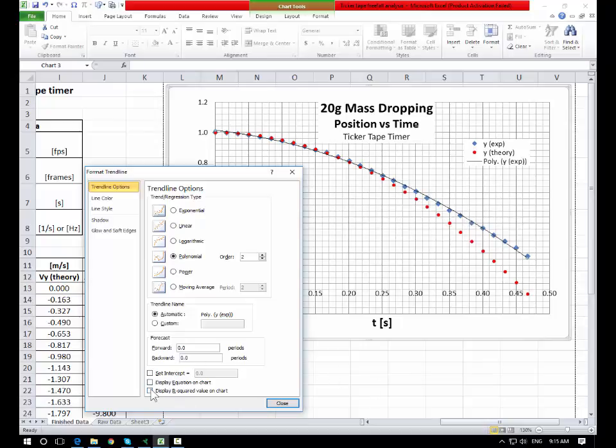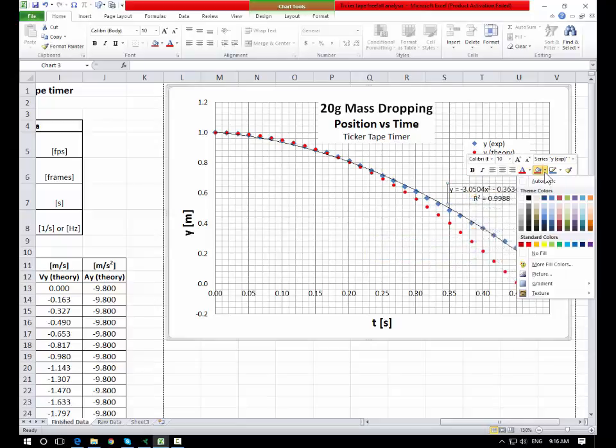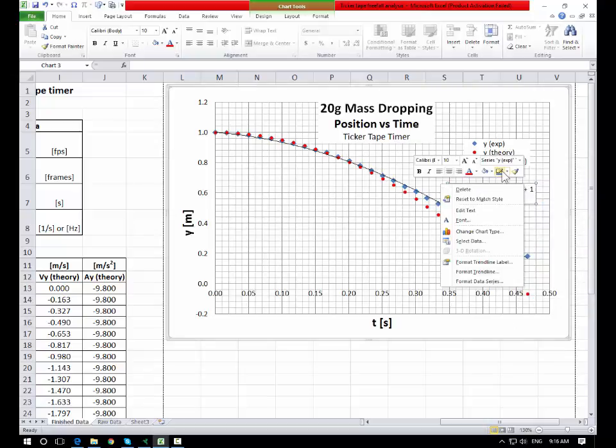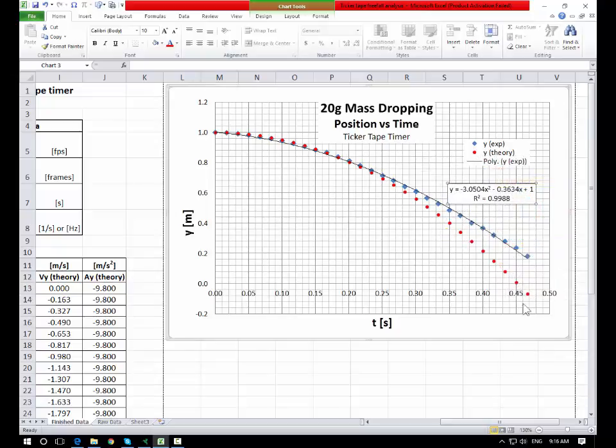I could help a little bit by maybe setting my intercept here. It should start at 1. So I'm going to set my intercept to be 1. And on my chart, I can display the equation, as you can see over here. Let me close that, and we can move this around a bit. I'll put this up over here, and maybe I can do a fill on the box so I can read the equation a little bit better. Maybe let's put a square around the box. Okay, so there's the equation for that polynomial fit through there.